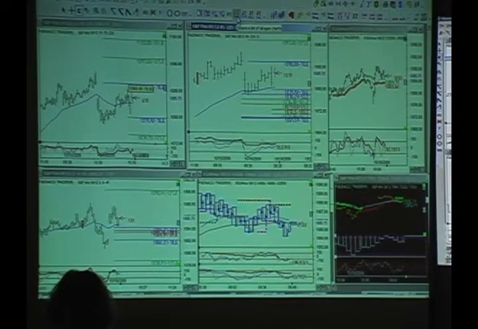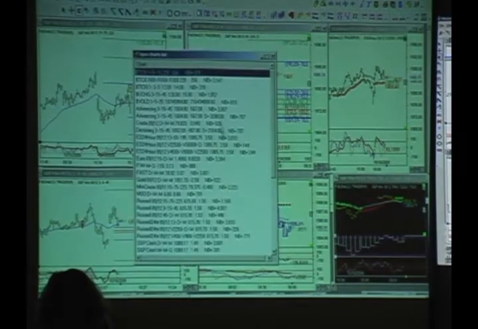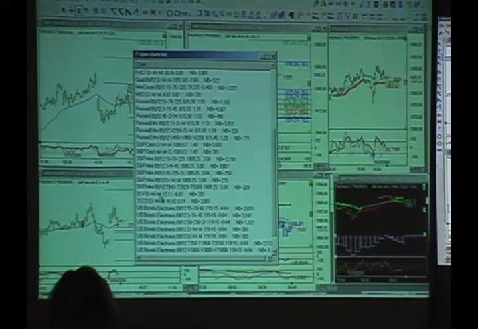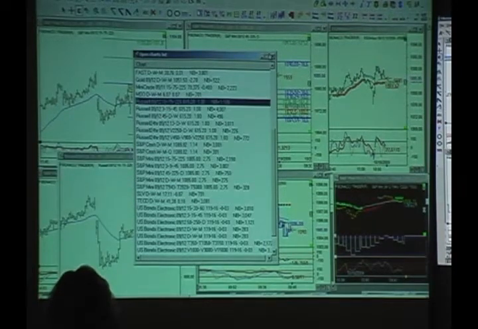And I'm sorry, I don't have an NQ in here, but you have yours. Yeah, I'm running it over here. And your work was fine on it. You used to do the Russell quite a bit. Yes, I used to trade it, and I'm looking forward to getting back to it too. Okay, yeah, because it seems okay. It's got more volume. Yeah, but you know what I need to do?